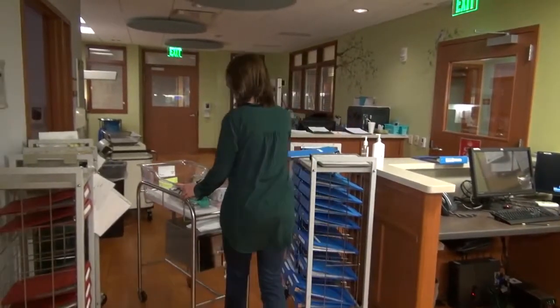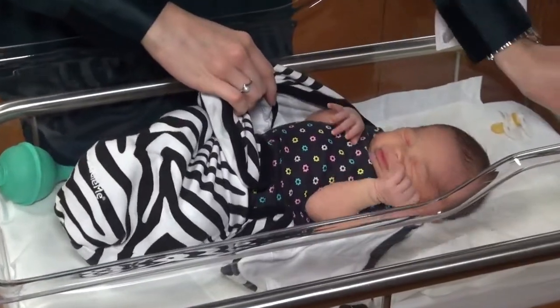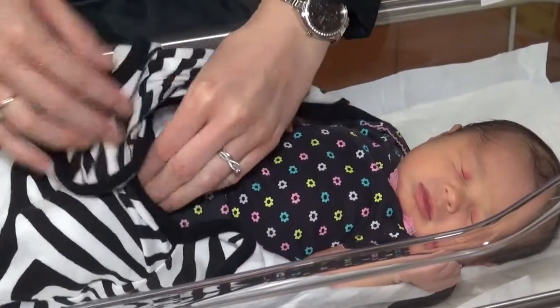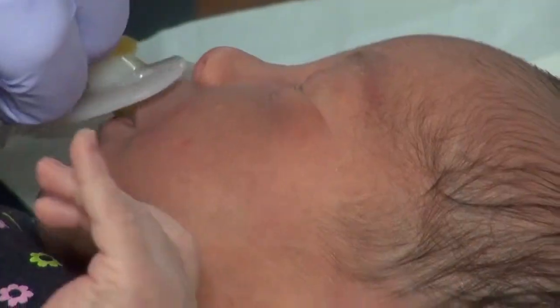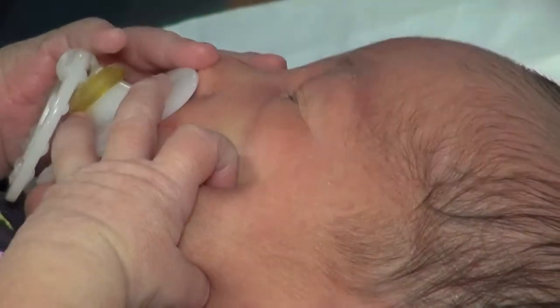Ensuring a healthy, strong baby starts from the very first moments after birth. Before newborns ever leave the hospital, there are several tests and checks that are done to make sure everything is on track. First up is giving the baby erythromycin and vitamin K. The eye ointment is an antibiotic that prevents any infection from delivery. Also, vitamin K is an essential vitamin needed for normal blood clotting of the body.